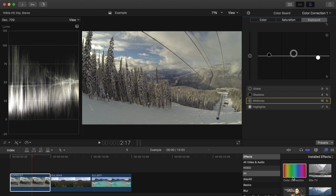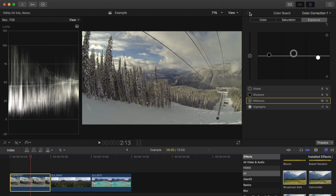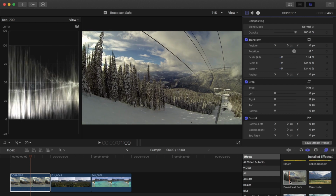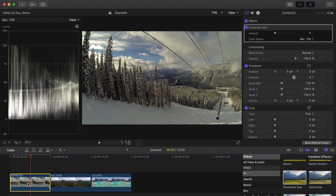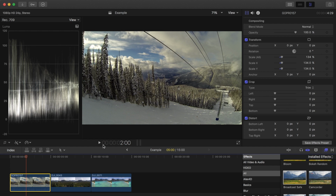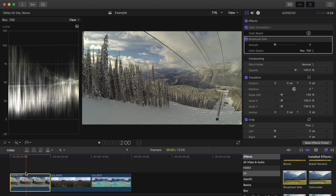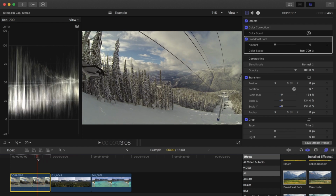One thing you can do too is use the broadcast safe filter, and that basically cuts everything off at 0 and at 100. So if we want to delete this color correction that we did and just add a broadcast safe filter to it, as you can see, that caps everything off at 100 and at 0. So that can be a useful tool. I use that quite a bit, but it's good to do a little bit of color correction as well as using the broadcast filter. So I'm going to get my color correction back, and then I'm going to add the broadcast safe filter on it as well, and then that is looking pretty good as far as exposure.